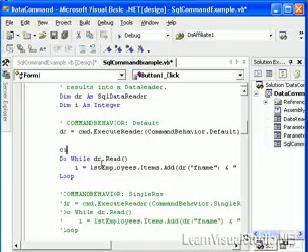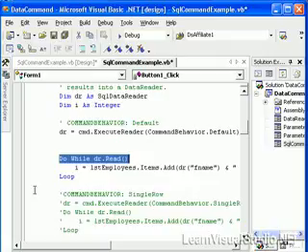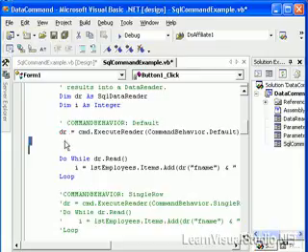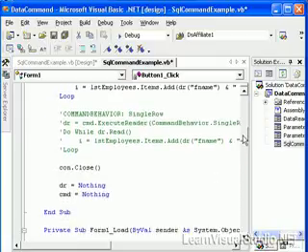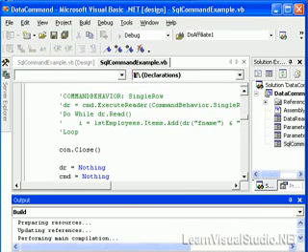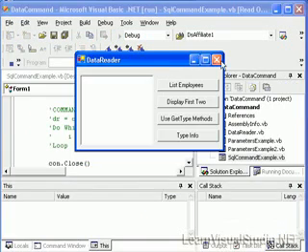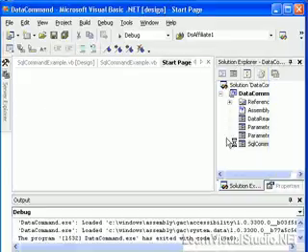Then we'll loop through the data reader each time, adding items to our list box that we have here, so we'll just see a list of names appear in there. Once we're finished, we can close the connection. Now this is important. You have to keep the connection open as long as you're referencing the SQL data reader. If we were to put connection.close here, then our application would break on this line of code because it would say that there's no data to be read. So we don't want to do that.